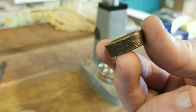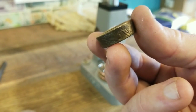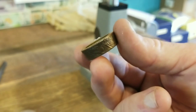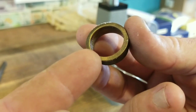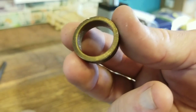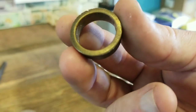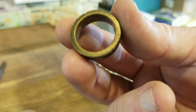Now that we have this thing stretched out to three sizes above our target size, which for my case is a 9.5, now we're going to reduce it down to a full size below the target size, which is an 8.5. And the reason we're doing that is we want this to be a 9.5 when we're finished, but there's a sharp edge inside the ring. We need to get rid of that in order to make it comfortable to wear. So if you reduce it down a full size below the target size, when you get done cleaning that edge up, it'll be exactly the size you need it to be.